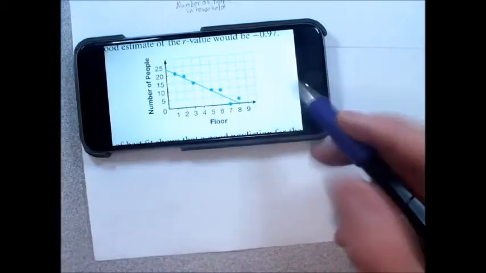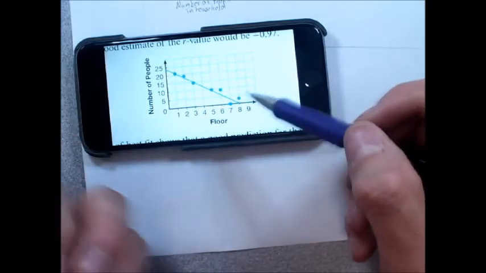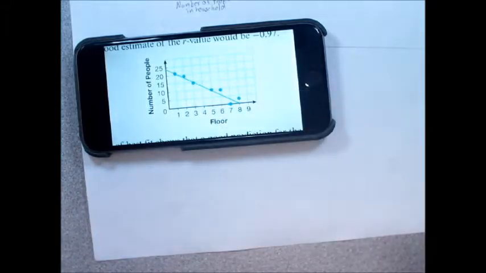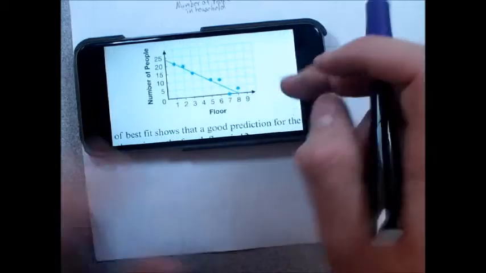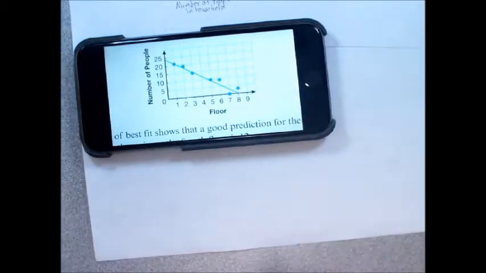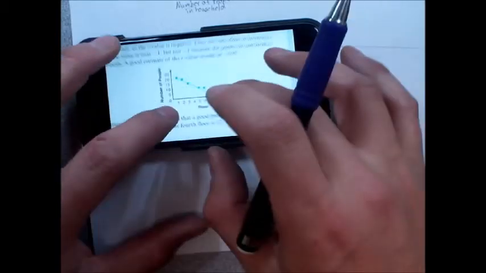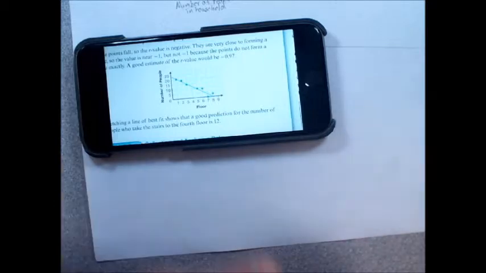Okay? So when they're really close, it's going to be in the 90s. When they're really spread out, it's going to be below 50s. So here they're really strong, it's in the 90s. And it says it was negative 0.97. So when we estimate it, we would say, I think it's somewhere between 0.8 and 0.9. You know, that kind of thing. But it'll never be bigger than 1 and never smaller than negative 1.